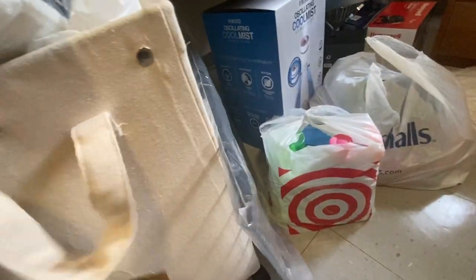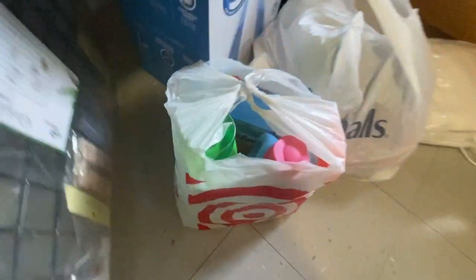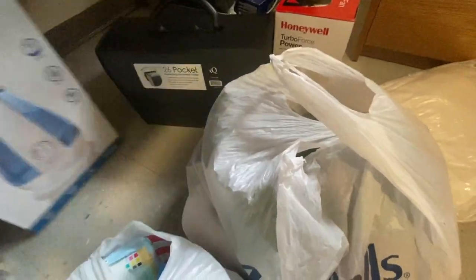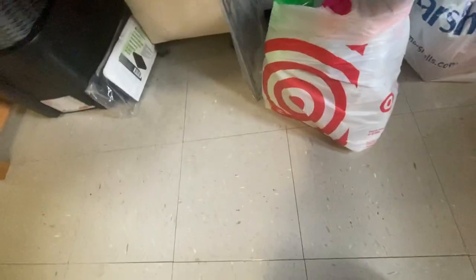In regard to the actual moving in process, I had my sister and my dad help me carry everything up and down the stairs. I'm on a higher floor, which was really annoying because we had to go up so many stairs with so much stuff. And then in terms of actually storing everything, I just had to kind of throw everything underneath my bed because once again, you're not allowed to unpack or to decorate.